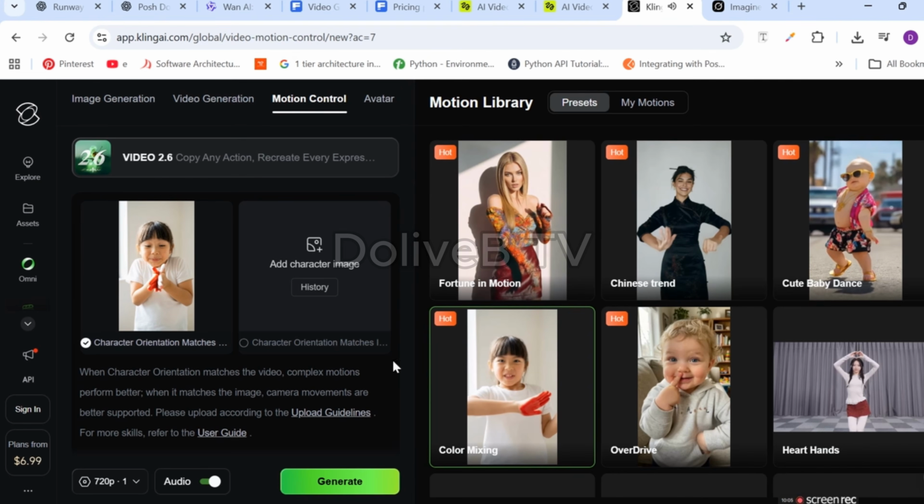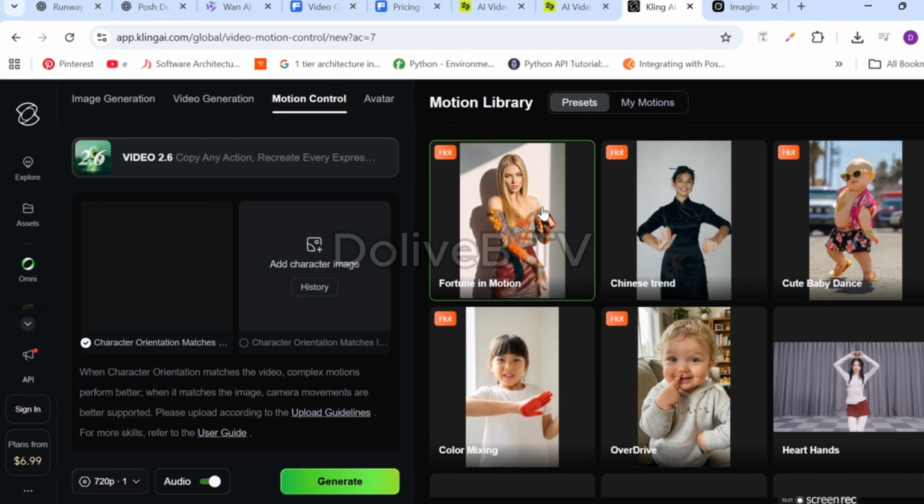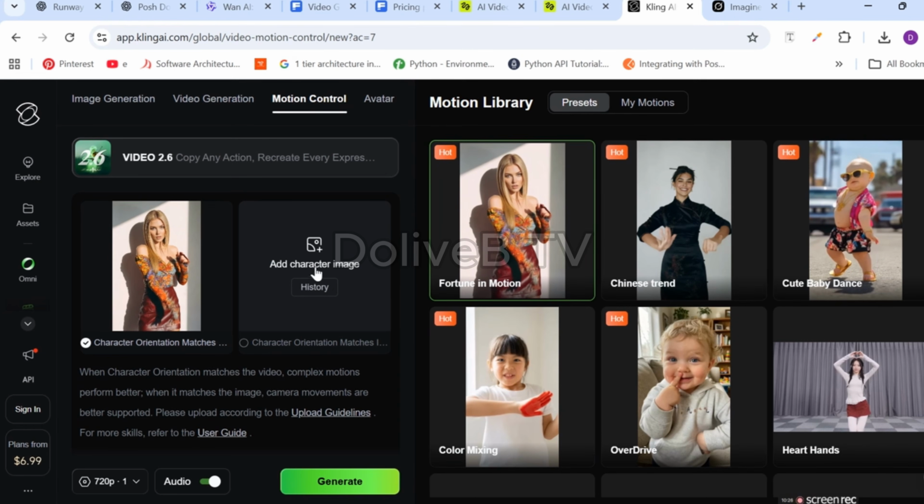And the last one, which I'll talk about, is Kling AI itself. This one is also not free. But one thing about Kling AI is they have a lot of presets that you can use as video reference. Let's say you don't have a reference you want to copy, you can just go through their templates or their presets here and choose. Like if you want to choose this one, look at this. You can now upload your character image.